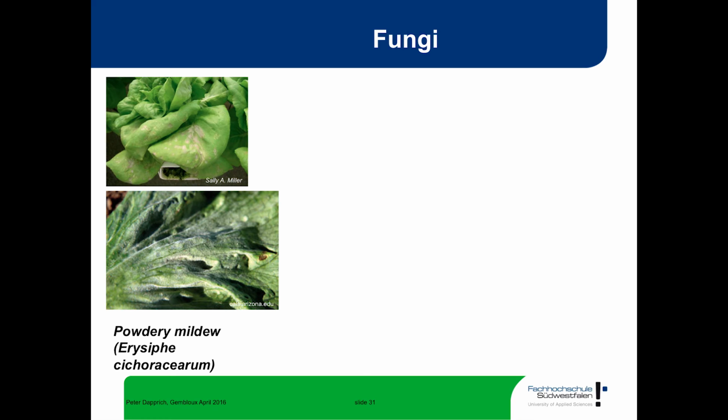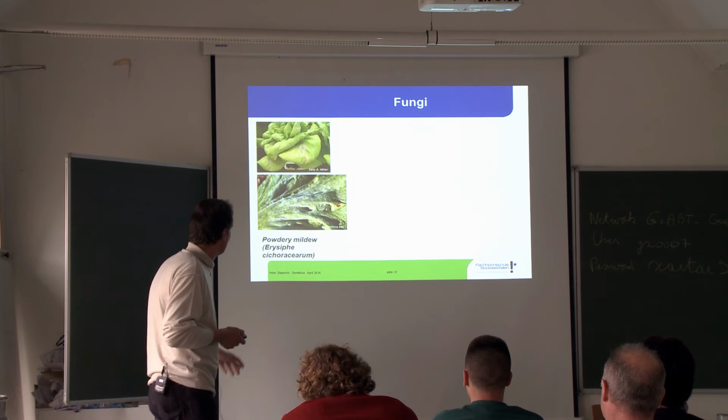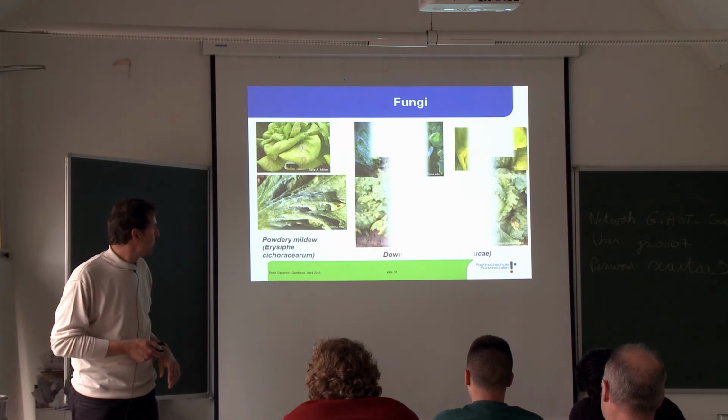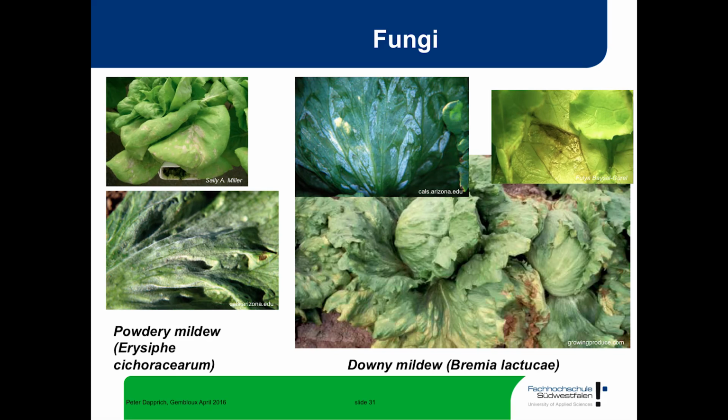Again, the fungi. First, powdery mildew on lettuce. Early stage, you can't see anything of those powdery mycelium. Severe stage, it turns white. This is downy mildew. Looks almost the same. Now you can say, okay, this is a crop lettuce, so in fact that is the underneath side of the leaf. But still, I warn you, please do not refer to that characteristic singularly. And this browning and wilting also is displayed by downy mildew.